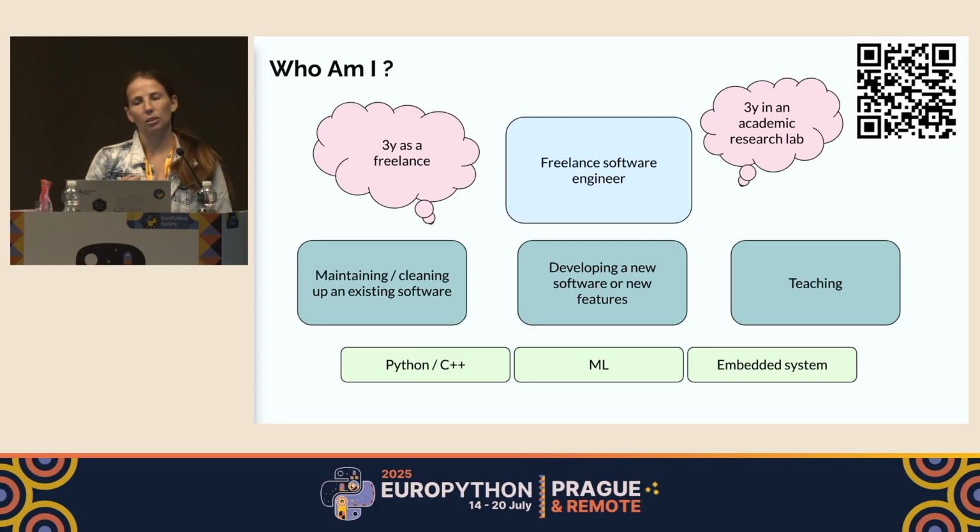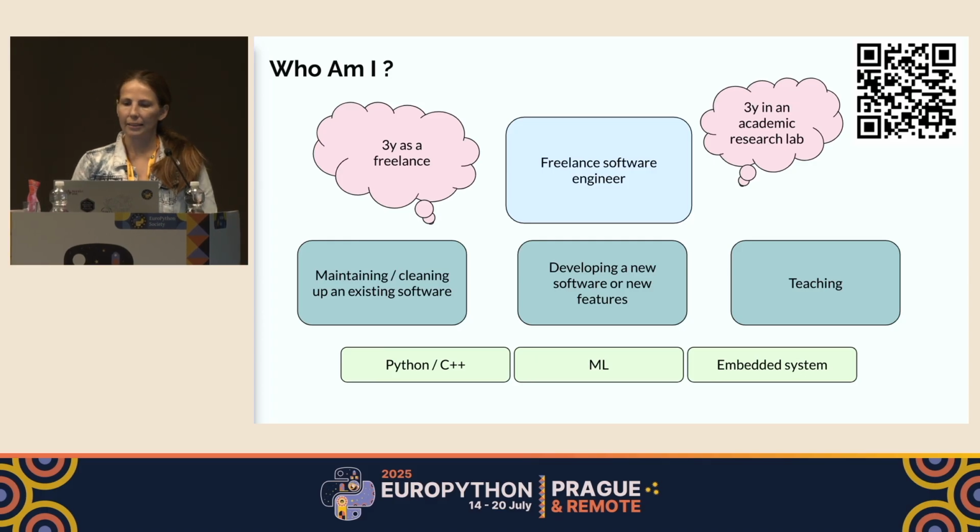This talk I have already done 2 times in research conferences. This time it's a bit different because you are coming from a different background. The idea is to do a walkthrough of how I take on a new project with a new lab, how I can see that the software is a bit of a mess, because when they call me, it's a mess, and how we can refactor it to make it more usable and customizable for the researcher. I know the academic world is a bit different from the industry, but I hope it can give you some inspiration.